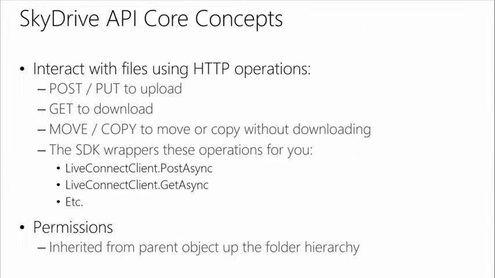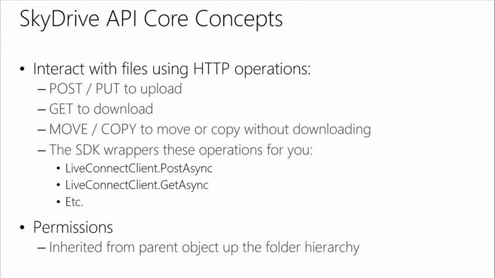SkyDrive API core concepts. Again, this is part of the Live API, which is hosted out as a series of HTTP servers, which are REST-based services that are providing JSON results. Okay. In common with all REST-based services, we're interacting with those using HTTP verbs such as post or put to upload, get to download. We can use the move and copy verbs to move things around without downloading, which is key. If you think about something stored out there, we can turn around and say move document A that's located in this directory structure to document B located in this directory structure without having to download it via our app and then push it back up.